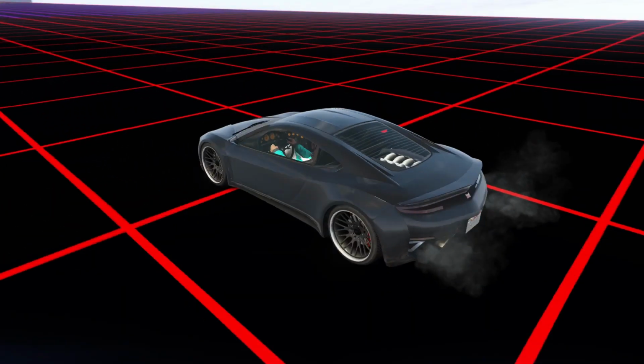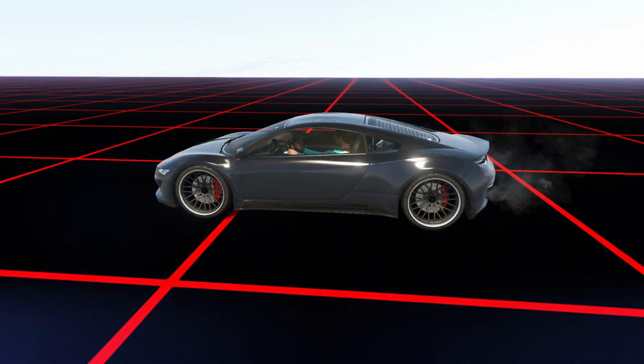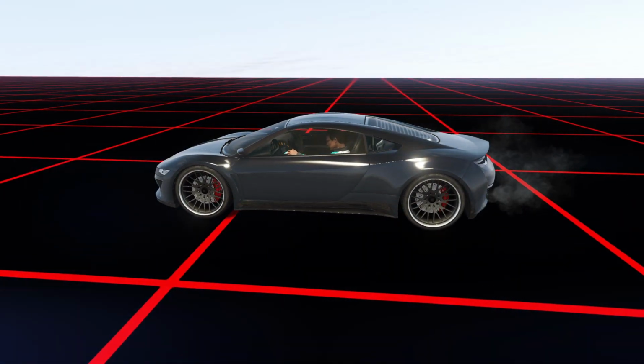Okay, so I'm not gonna lie to you, this is honestly one of my favorite looking cars in the game. So let's test drive this thing out. This is the Jester. You can find it in the LS car meet.